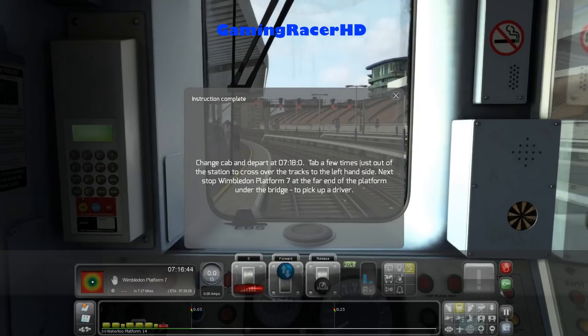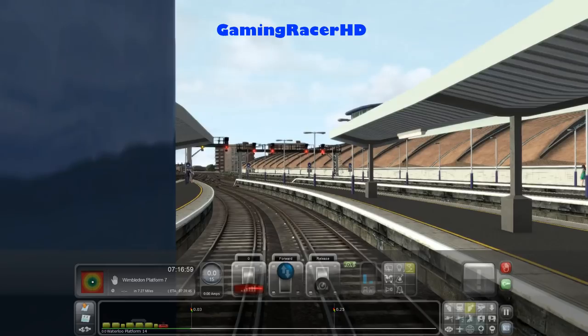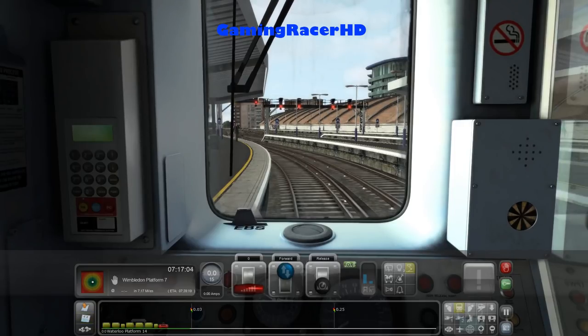7:18. Tab a few times just out of the station to cross over the tracks to the left hand side. Next stop, Wimbledon. Platform 7 is at the far end of the platform under the bridge to pick up a driver. Okay, we're picking up a driver at Wimbledon, not passengers. Interesting. Now it says depart at 7:18, so we'll wait for 7:18, then we depart.